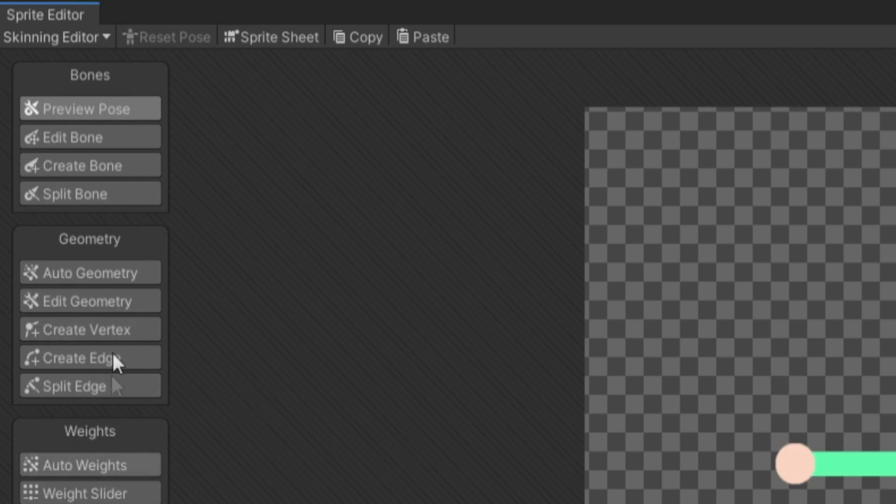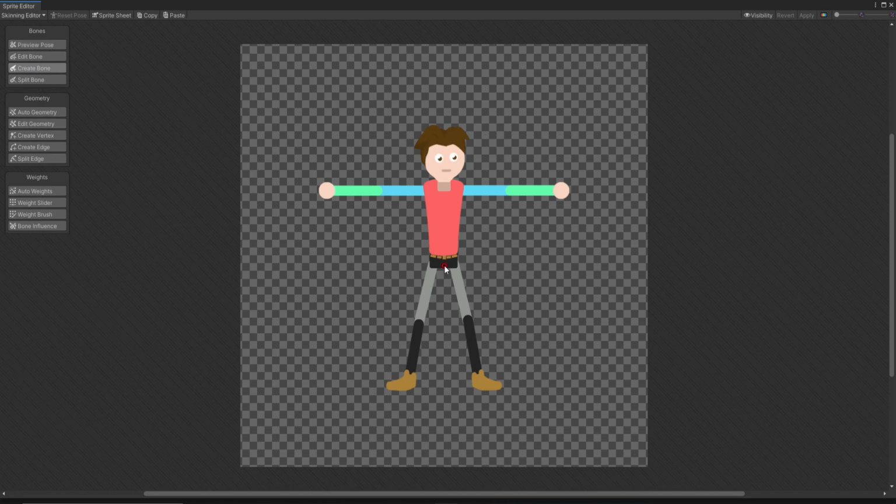And we have all these options on the left of what we want to do. And the first thing we want to look at is this bones category. We want to start with creating a new bone. And generally what we want to do is start this from the pelvis. So at the bottom of our torso, we could come here and draw in a bone. So I'm just going to click and drag up to about the middle of the torso.